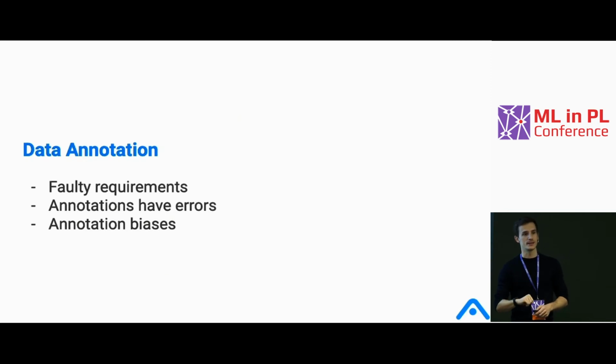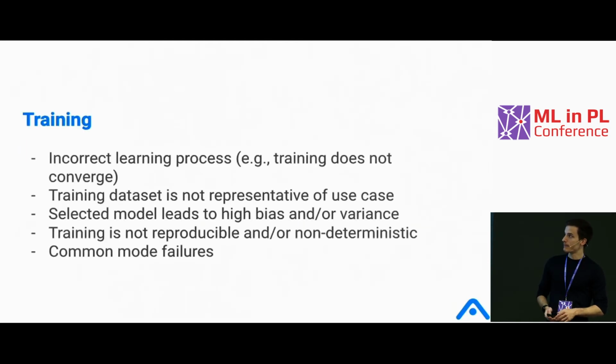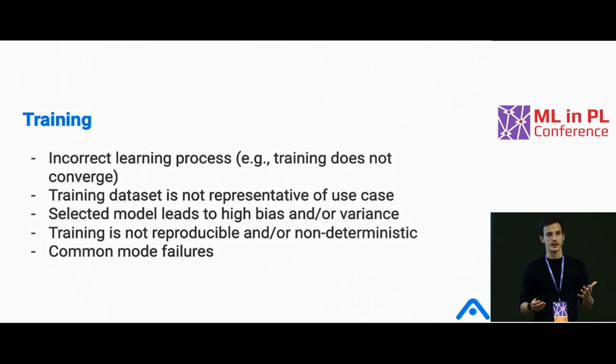The interesting one is annotation biases. Now, if you look at the annotation companies out there, in our case they look at images. And keep in mind, they're all looking at these images most likely through the same screen. Not the identical screen, but they all have the same screen. So what if that screen has an artifact that makes them misannotate some of these images? I'm pretty sure we can find an example if we all annotated images now where we just all get it wrong because we think it's right, but it's not. So there are very subtle biases in there and very subtle risks that can then translate into risks for your machine learning model.